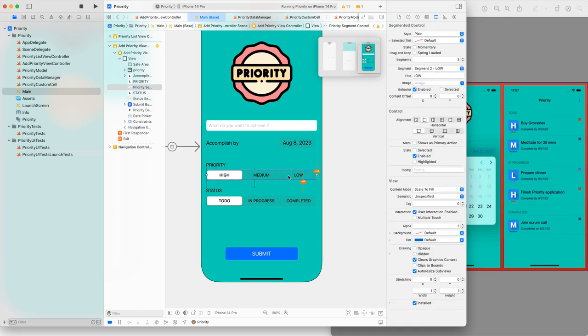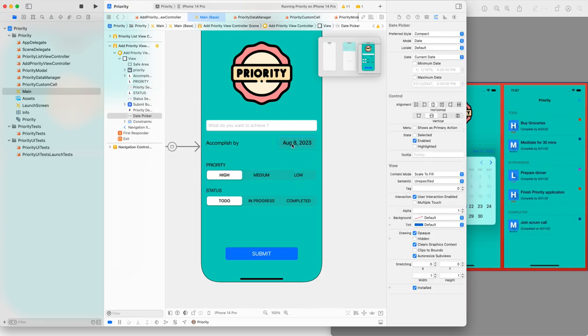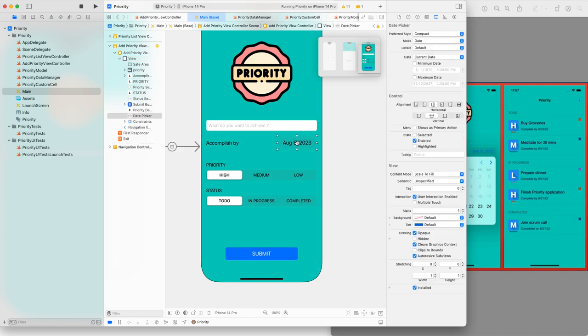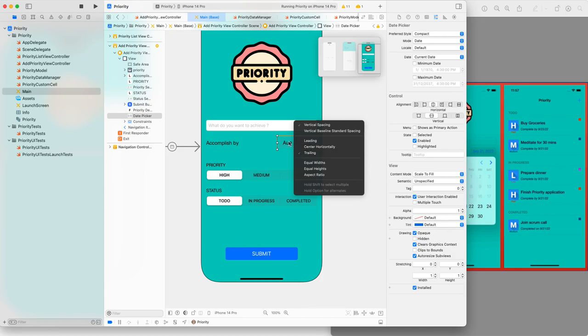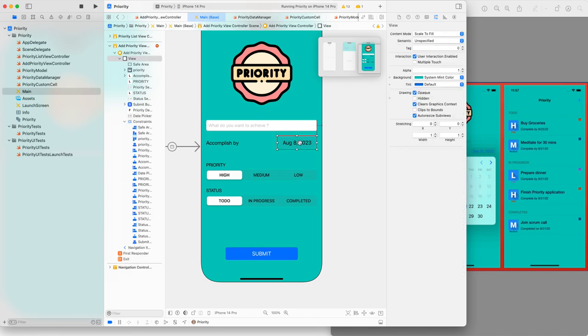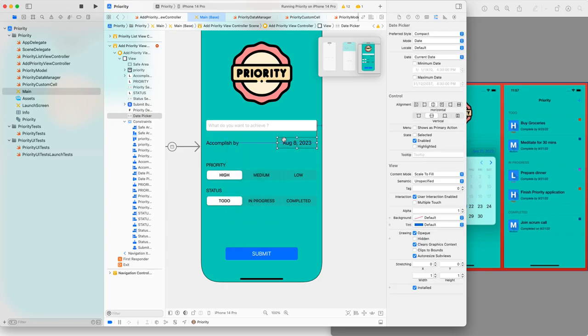I think these two constraints are okay. So first let's set this constraint. I'll say vertical spacing and trailing. Instead of vertical spacing, this should be in the center of this, center vertically. And then maybe I can put a height and width.